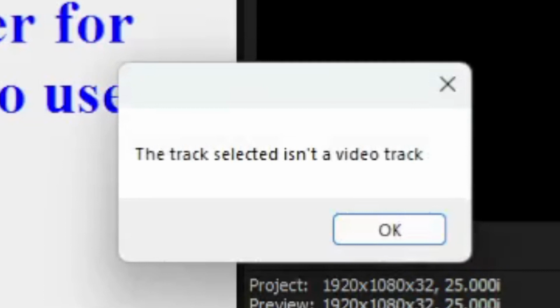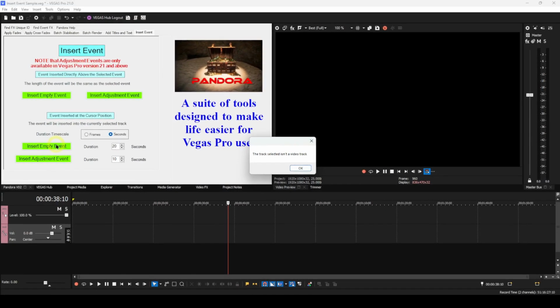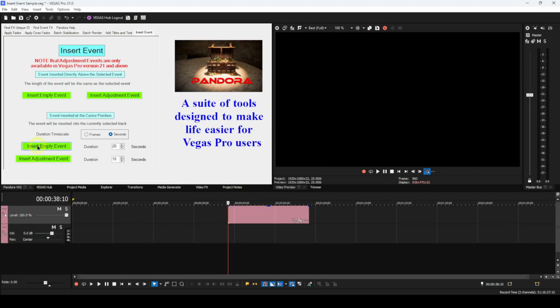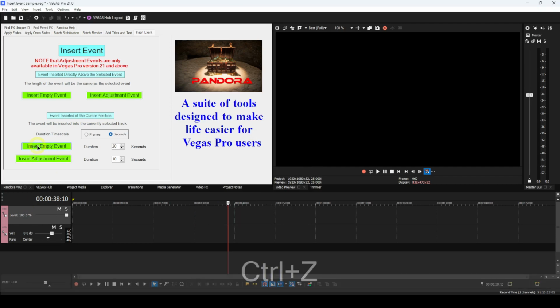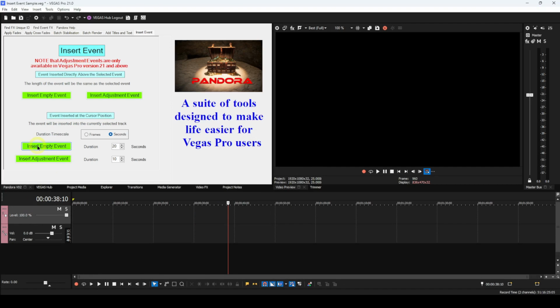As you can see, a message pops up informing that the event must be created on a video track. Now to select frames and set the duration to 30 frames.